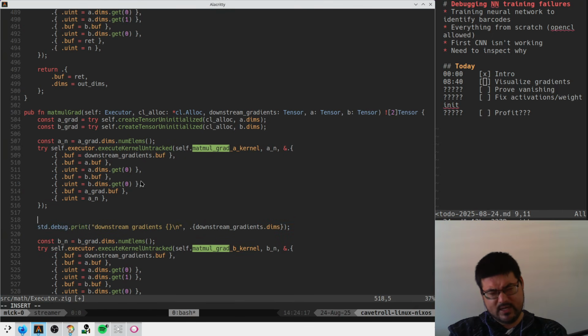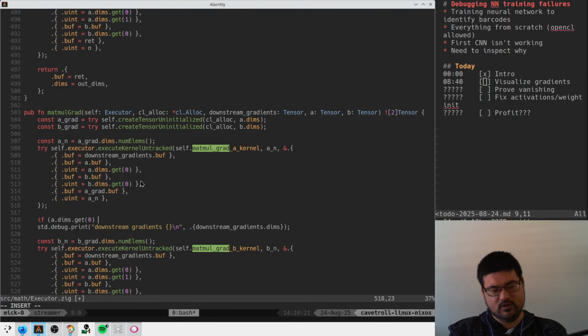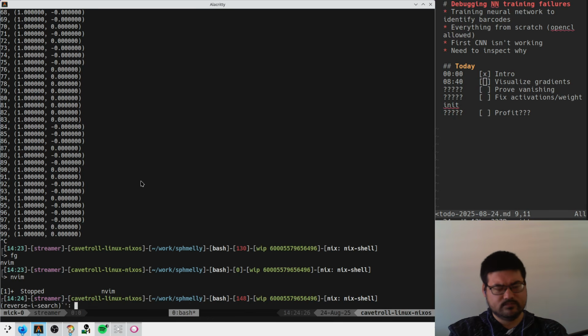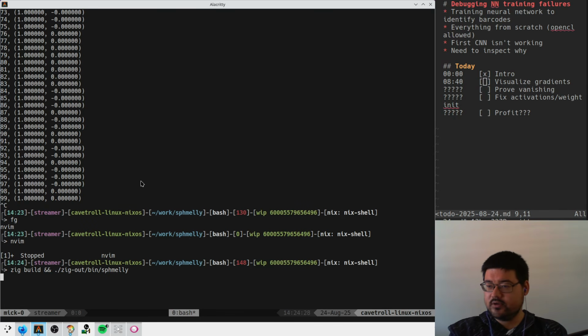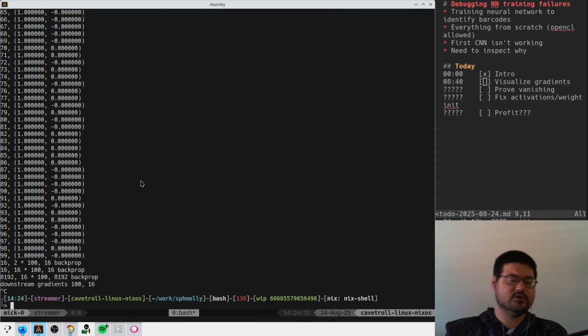And then here can we say if a dims get 0 is equal to 8192. I think that's what it is. Something like this. Downstream gradients.